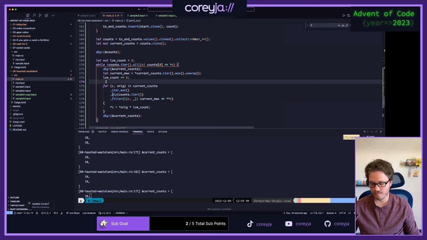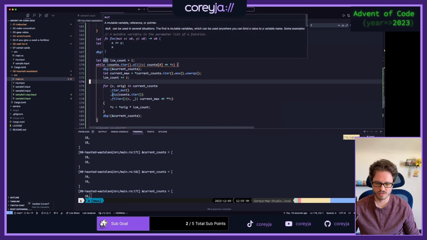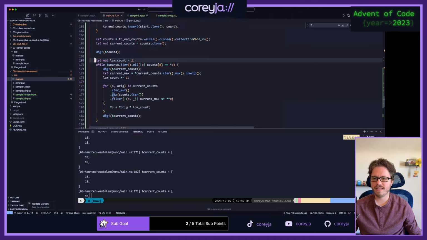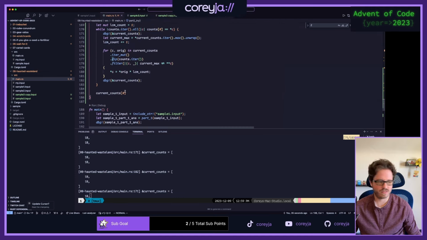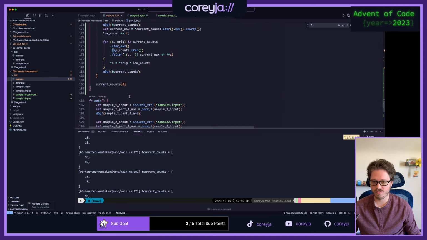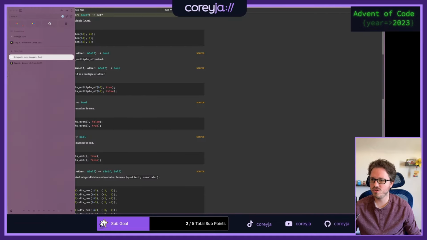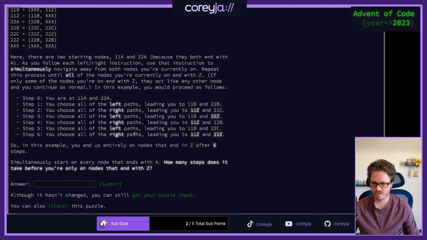So first of all, least common multiple is way harder than I wanted it to be, which is just silly, but not crazy. But I don't even think, it feels like it has to be coincidence that it worked for the sample, because there's no reason it should work.